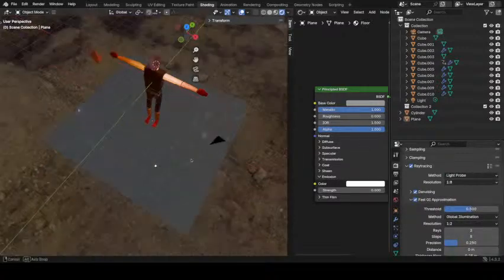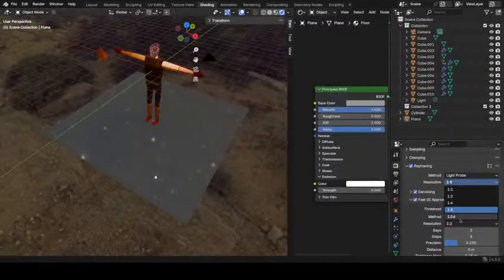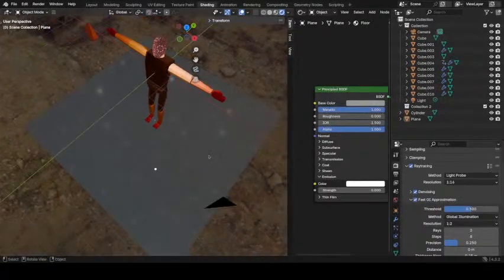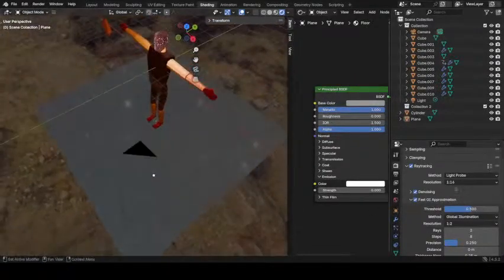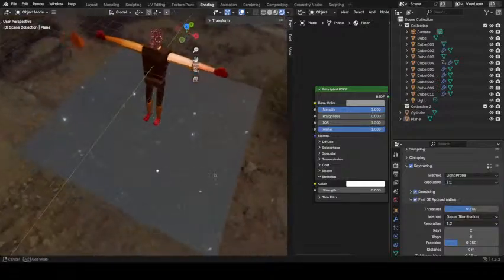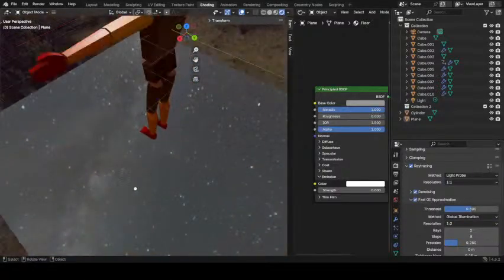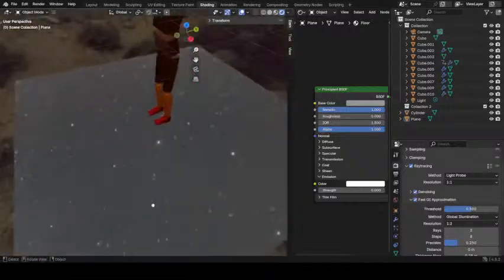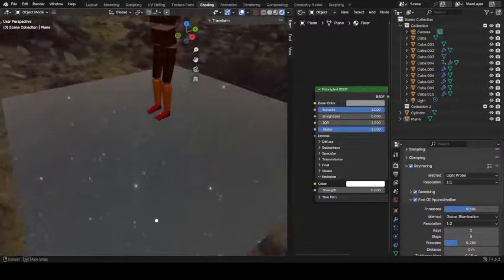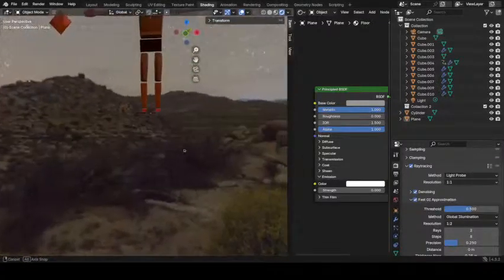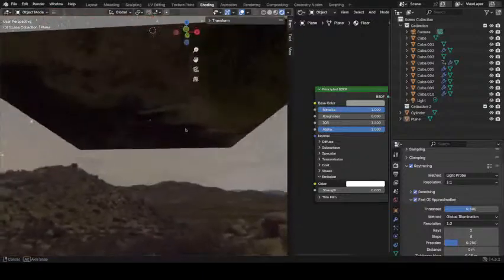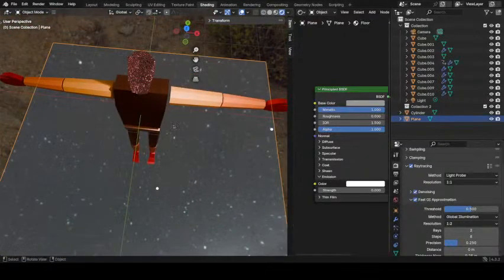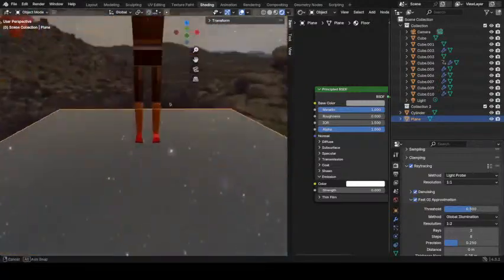Let's turn on light probe again. Turn this up all the way. So you can see it's clearly not reflecting this model that we have here, but it's reflecting above pretty well. There's no way for me to pan.